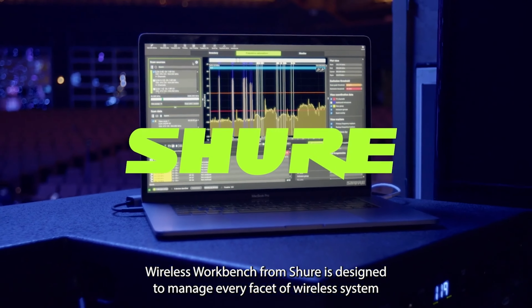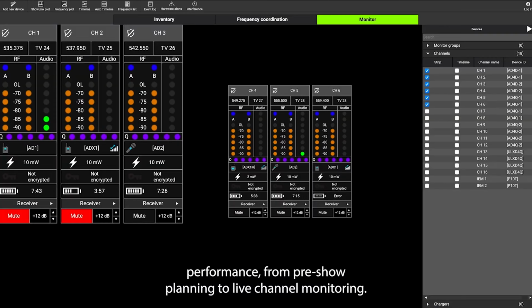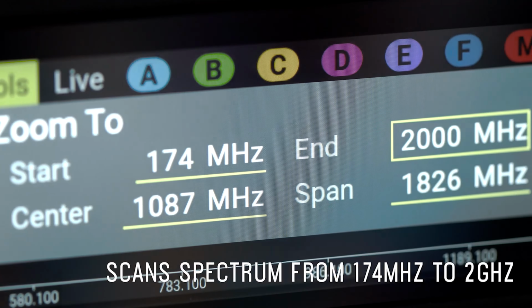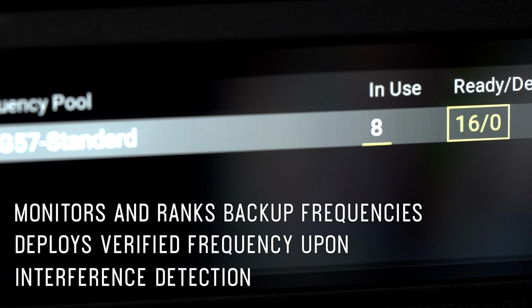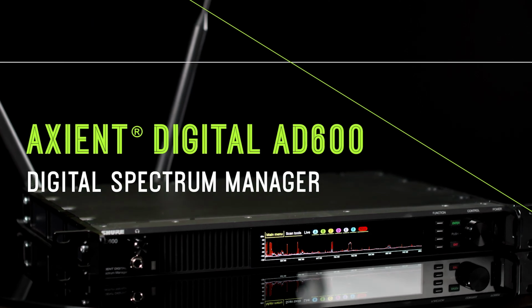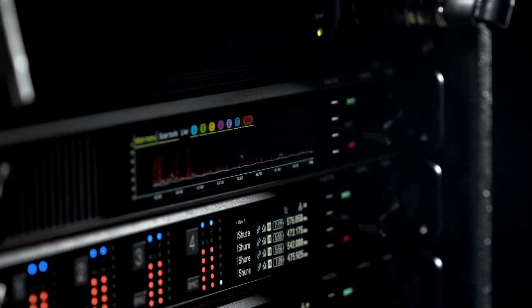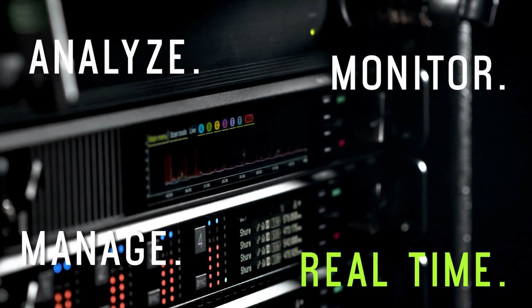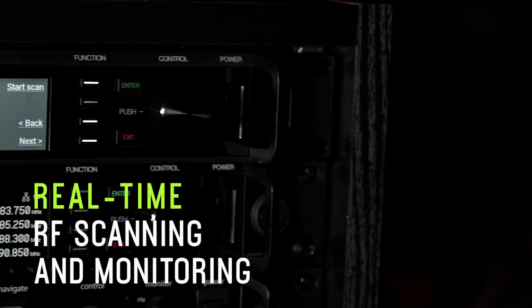In addition to that, other devices such as LED walls that are growing in popularity can cause interference. Wireless audio companies are providing easy solutions with free RF scanning tools like the Shure Wireless Workbench. These apps help audio professionals assess their real-time availability of RF channels while also assessing RF environmental data. For those mission-critical productions, there's also a digital spectrum manager, which provides real-time scanning and monitors frequencies available and will use automatic frequency management to seamlessly switch between the frequencies.